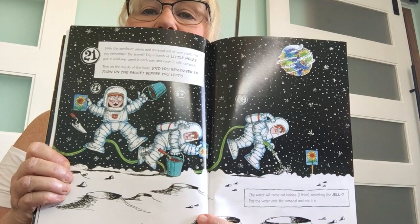That's all there is to it. You've planted sunflowers on the moon. You might want to gather a few moon rocks as souvenirs for your family and friends. The ride back will seem a lot faster. I don't know why, it just always does on any trip.